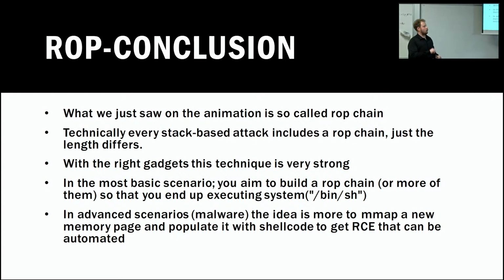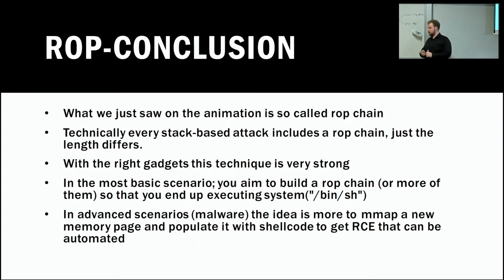So this, what we just saw, is a ROP chain. It consists of multiple ROP gadgets that are placed on the stack, one after another, and the code on the addresses of the gadgets gets executed and returns back to the stack, and it goes in the loop. With the right gadgets, this technique is very strong.